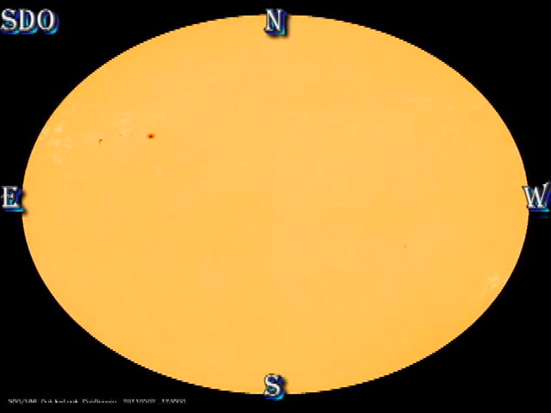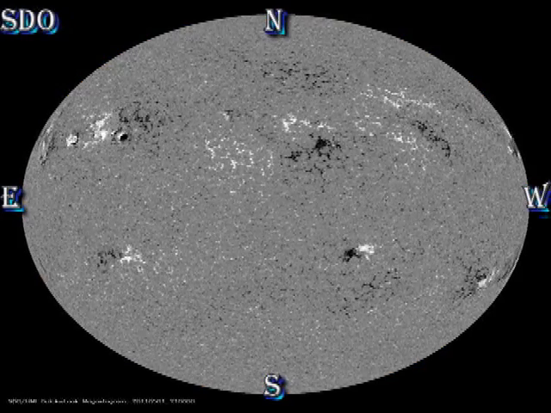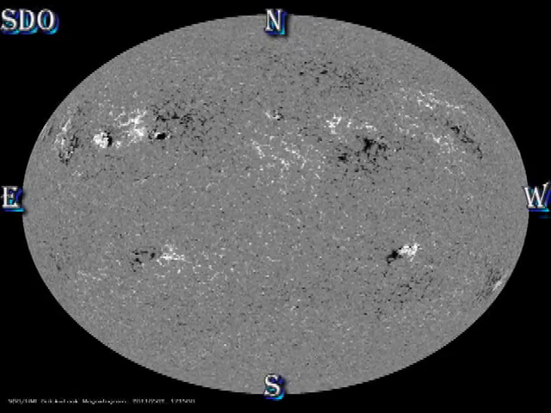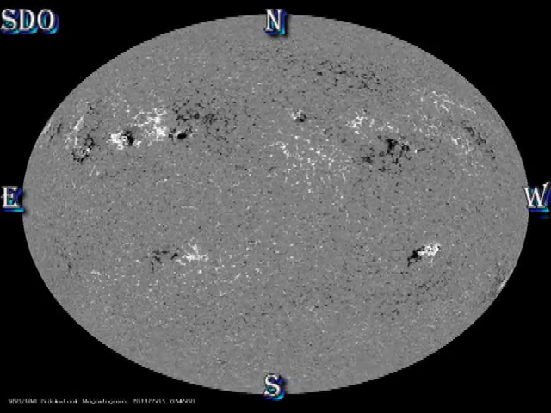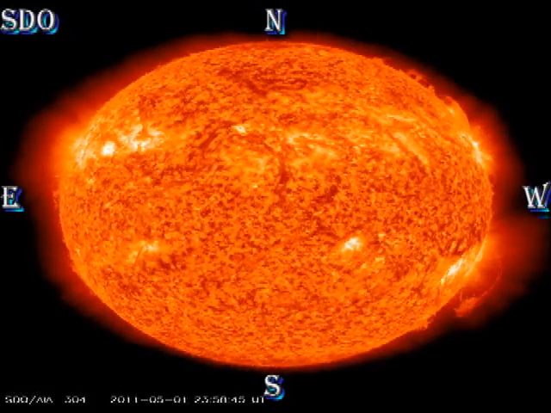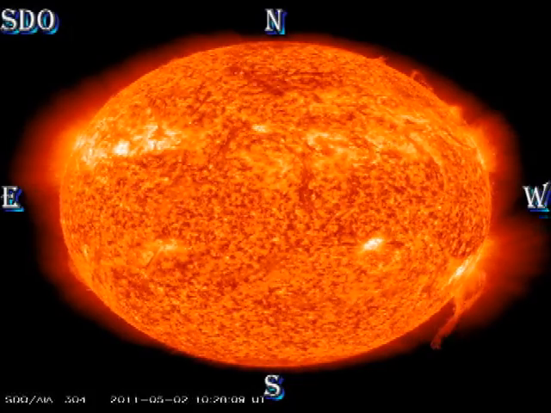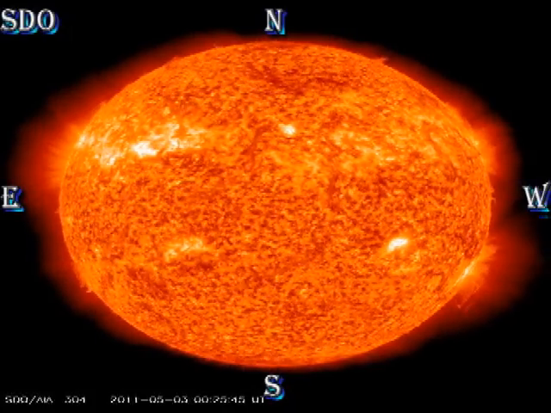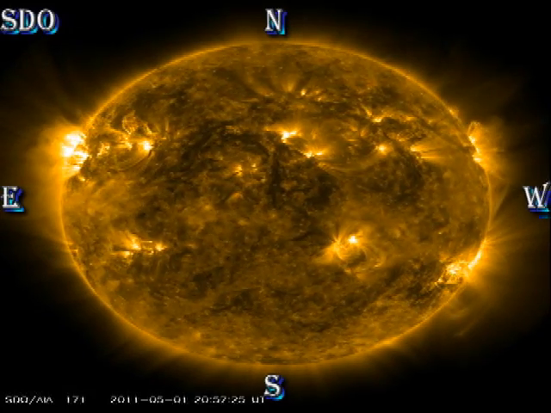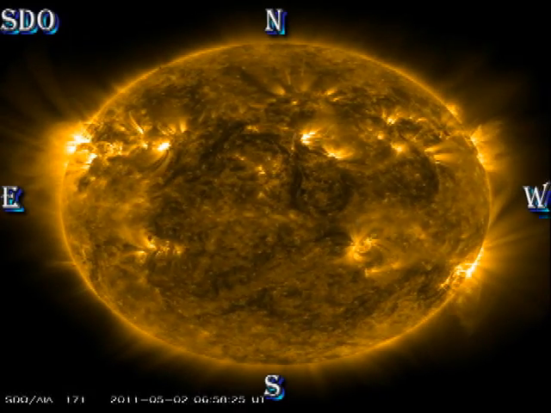In the white light and magnetic movies, I'd like you to pay attention to region 1200 in the southwest, which is developing steadily. In particular in the magnetic movie you can see the development of the unnumbered region just to the west of Sun Center in the northern hemisphere. In the Helium 304 movie, keep an eye on the southeast quadrant. A filament lifts off there, which is the origin of this coronal mass ejection that I told you about earlier. You can also see some evidence of the filament eruption in the X-ray movie.